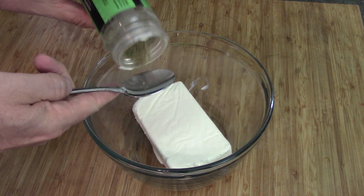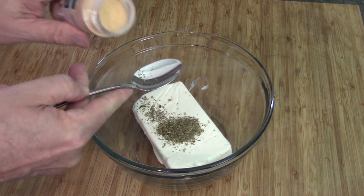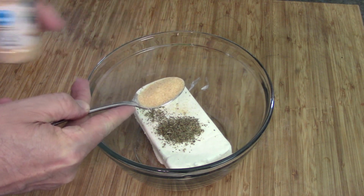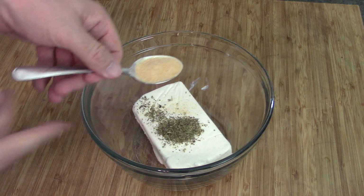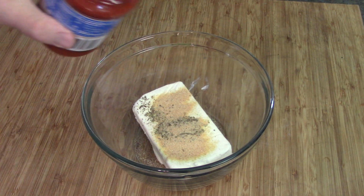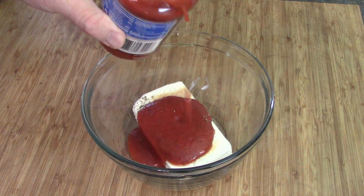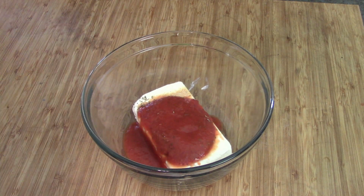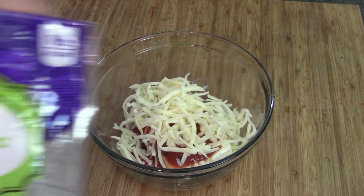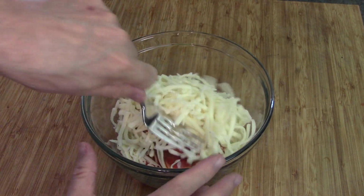So into a bowl, that is 1 package, 8 ounces of cream cheese, Italian seasoning, 1 teaspoon, garlic powder, 1 teaspoon, the pizza sauce, that's about a half a cup. If you don't have it, just use tomato sauce. And that's about half a cup-ish of mozzarella cheese. And there's the foundation for our dip.